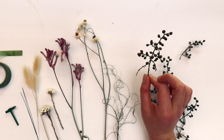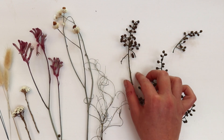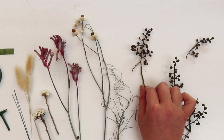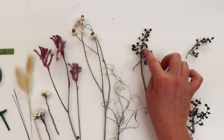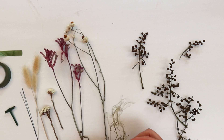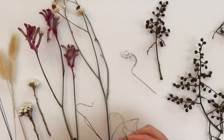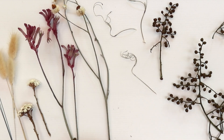This is from an English ash tree and I foraged it while I was out walking the dog — saw it one day and thought that would be fun to make something out of. I've since left it for three or four days and it has dried completely. Some of the seeds will drop off during production, but the texture is absolutely beautiful. I also love the dark golden-green undertone that this still has. This is zigzag wattle, and it's one of our favorites for creating a beautiful line in our buttonholes. Look at that silhouette — it's just absolutely gorgeous. This stuff is so great for all of your wiring because it creates really interesting silhouettes and shapes.